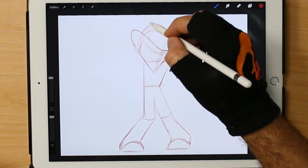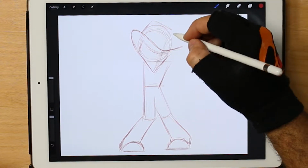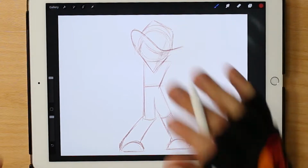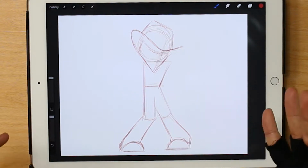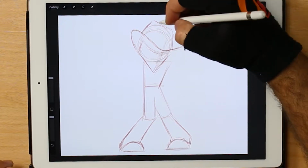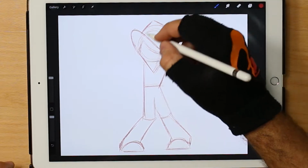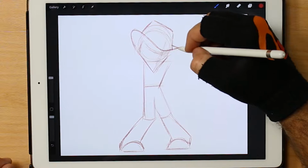Now we're gonna draw more of a square shape on the top of his head. And this is why it's really important to draw the skull first. You don't wanna draw the hat and then try to fit everything inside. So if you notice, see how I made this square shape around that initial circle? So we know that his hat's gonna fit just right.